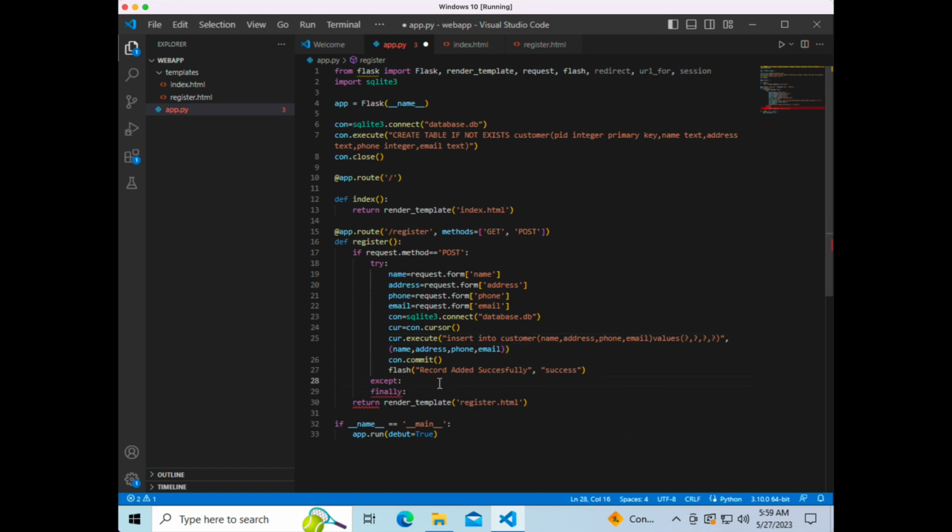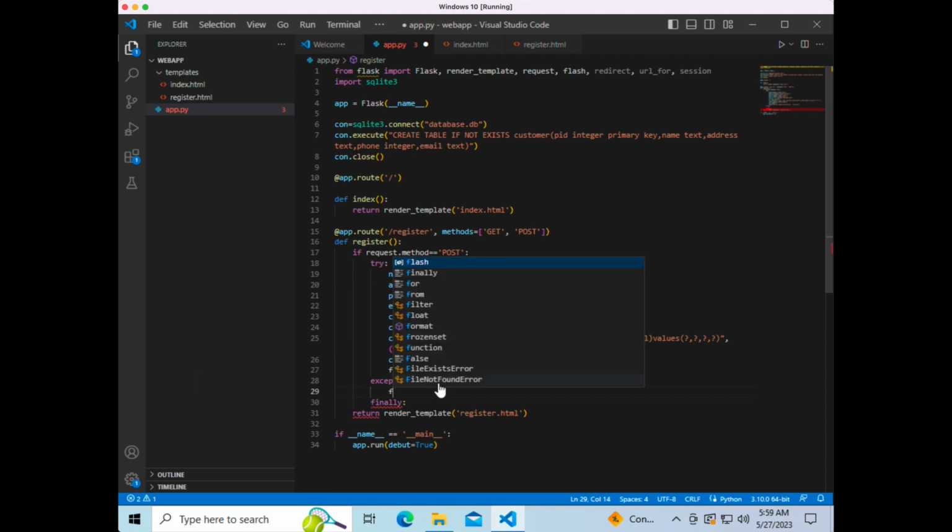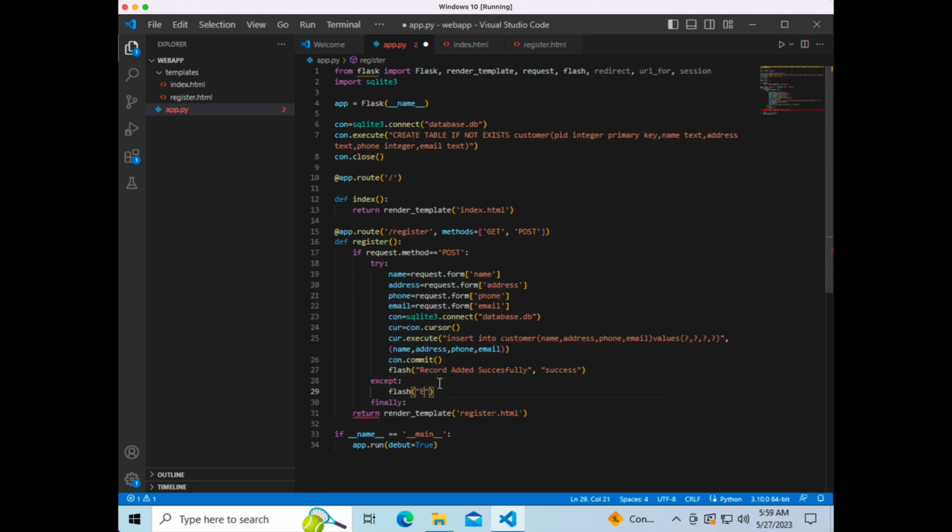Now, in the except, nest this line. flash error in insert operation. Okay. So if the request method is post, try all this, except flash error in insert operation. That'll be the exception.